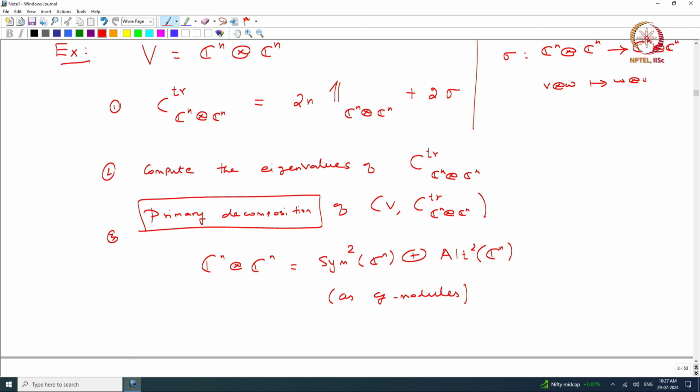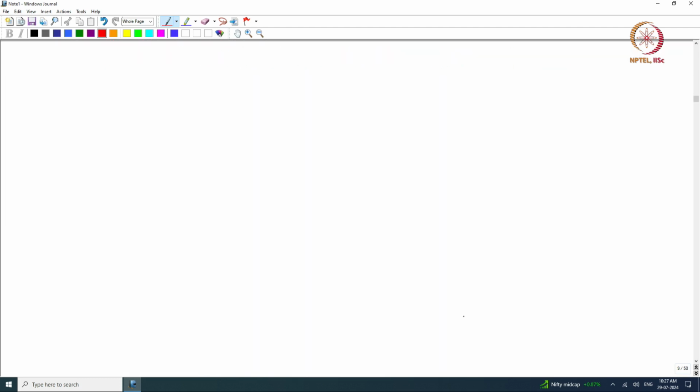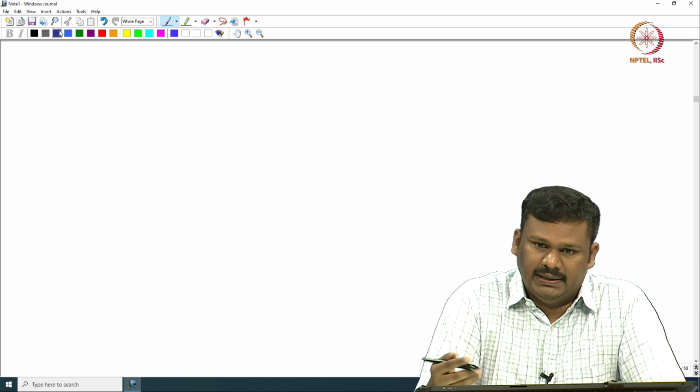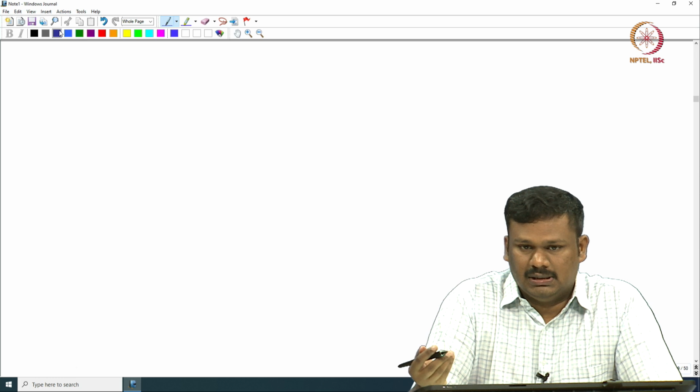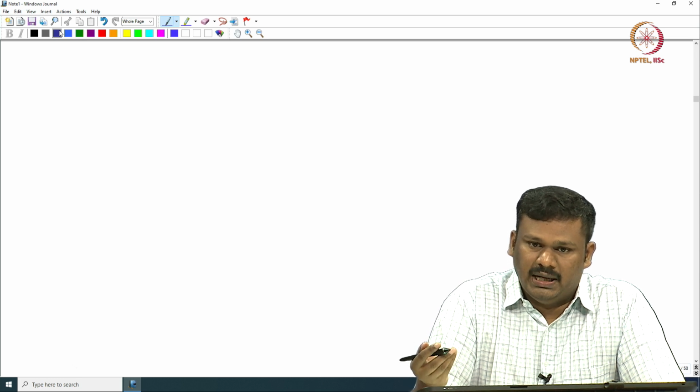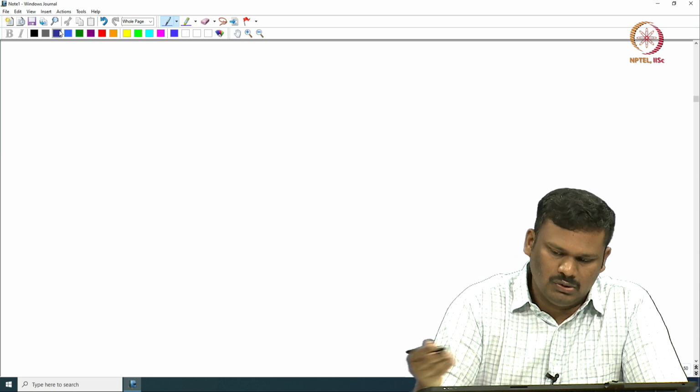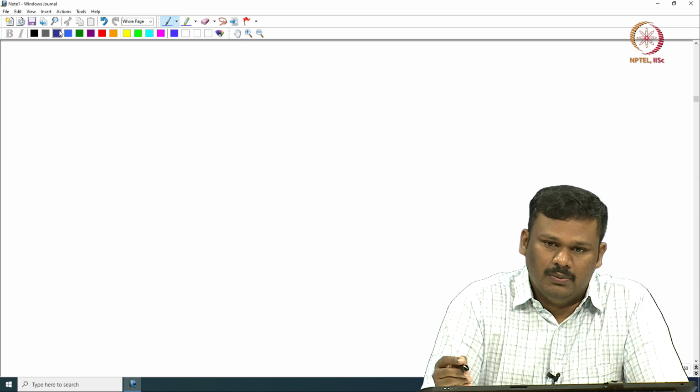So this is something very interesting. It's important to understand how a given module decomposes into G submodules. Maybe you should try to compute these things even for SL_n and so on. There are some natural representations that you can always define, like SL_n acts on C^n, SL_n acts on C^n tensor C^n, even it acts on the k-fold tensor of C^n up to k times. Then you can take the trace form and see what you are getting and so on. Okay, so many examples one will be able to compute.